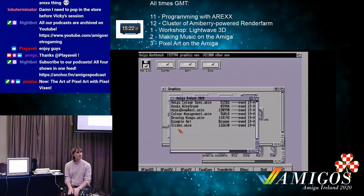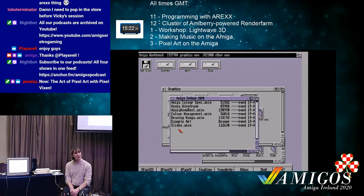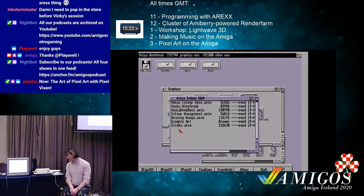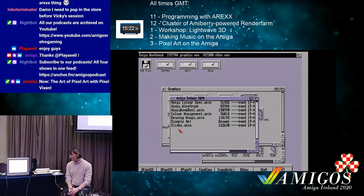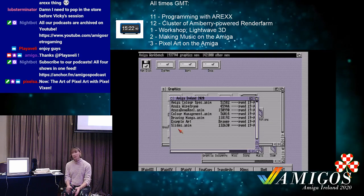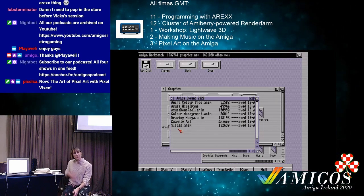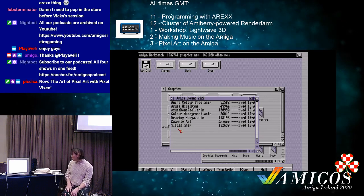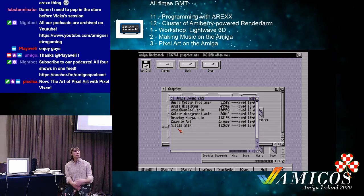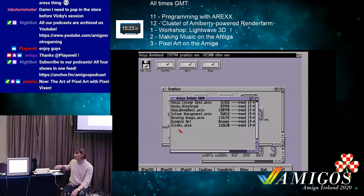I stuck with the Amiga till about the year 2000. Admittedly, it was more of a Shapeshifter machine by then, for Macintosh emulation, but I stuck through to the very last days of the Amiga's commercial lifespan. It was nice to get back to some of my roots with computer graphics, because everything I've done in terms of my career, regardless of how I view that career at this point in time, has been thanks to this machine. So I'm incredibly fond of it, and that's why, instead of focusing on just doing stuff in Aseprite, which is a modern pixel art package you can get for Mac, Linux, Windows, etc., I tend to do most of my pixel art on here.